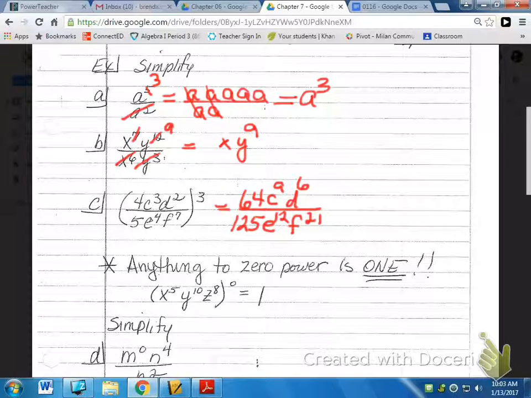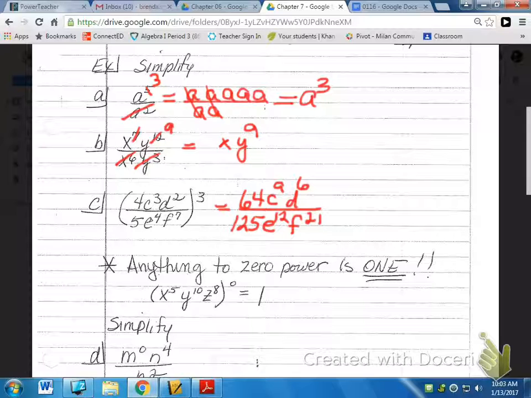So you're multiplying the power on the powers of the variables. You're taking the numbers themselves and multiplying them that many times. Now, at this point, if there would be any common thing from top to bottom to cancel out, you definitely should do that, but I believe 64 and 125 don't have any common factors. So that is the final answer. Any questions about that? Canceling things from top to bottom or taking things to powers and then canceling. All right, moving on to this. This is something we talked about a little bit last year.